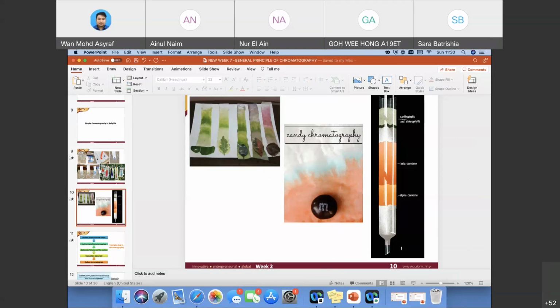So alpha carotene has the weakest interaction with the stationary phase as it moves according to the mobile phase, and that's why it's at the bottom. So based on this, alpha carotene will elute first, and then followed by beta carotene, and then followed by the xanthophylls and chlorophylls. So xanthophylls and chlorophylls will take much more longer time as compared to alpha carotene and beta carotene. Okay, understand? You guys understand on that matter?